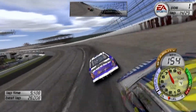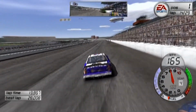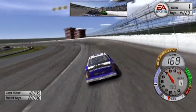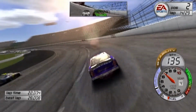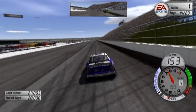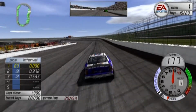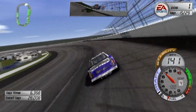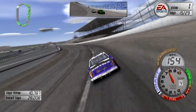Tony Stewart, I think I saw him come down pit road. Possibly, anyway. There's Bobby Labonte. It looks like Dale Earnhardt Jr. is back there. Now you go on ahead. And never mind, he's coming down pit road. Alright, so we're going to be coming down this time by... nothing much, man. It's just Darlington. Darlington is very tough. Darlington's a very tough racetrack.